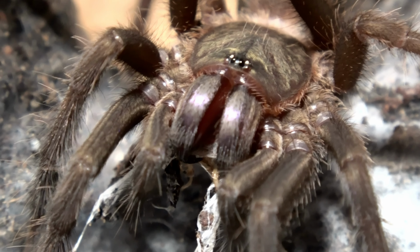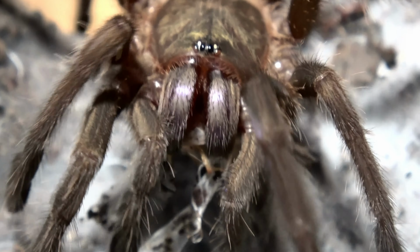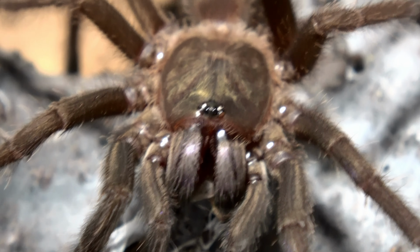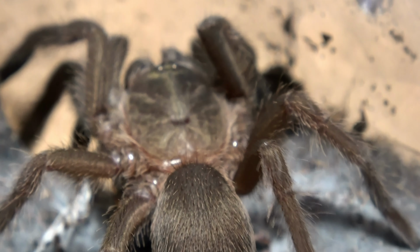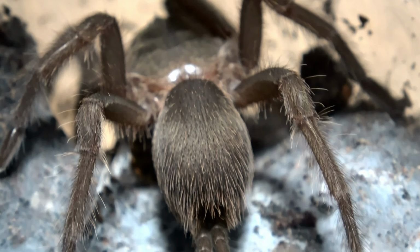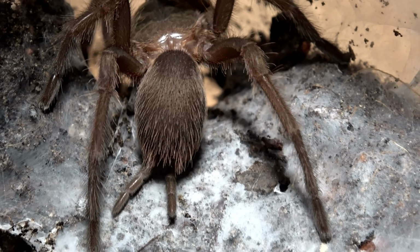I'm very unlikely to change my mind, because I would love to have a go at breeding these. And if that big one is in fact a female, then it wouldn't matter if the small one's a male, because it will mature fairly quickly and we can get breeding on the go. And if it ends up being another female, maybe down the line I'll sell one, or maybe I'll keep 2 females, keep one in a display enclosure and keep one in a separate room, and look for a male. So I'm very sorry for those of you that want to attend the BTS show and saw the start of this video and thought, I am buying a Chilobrachys species electric blue off Sam at BTS. I'm not going to have one for sale.